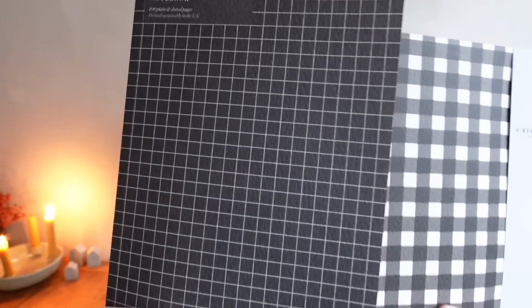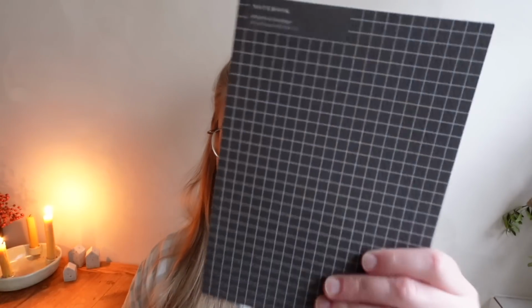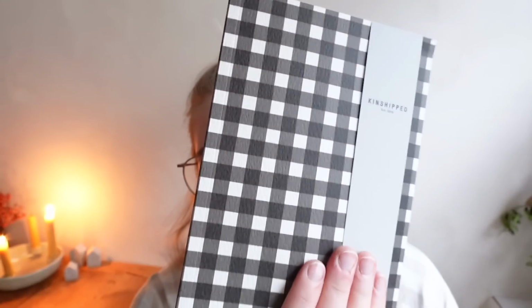They are super well made. They have this very sturdy outer cover from paper, and then the inside paper is really silky soft, and it has these very subtly dotted pages, and they are just wonderful. The quality is outstanding, and I think they will be used very much for all of my ideas that are coming to my head. I'm a huge notebook person. I just love to use them, and I think these are just so elegant. This one is the grid one, and this one is the gingham type one. Just love them, and I love gingham, as you can maybe see from my dress.